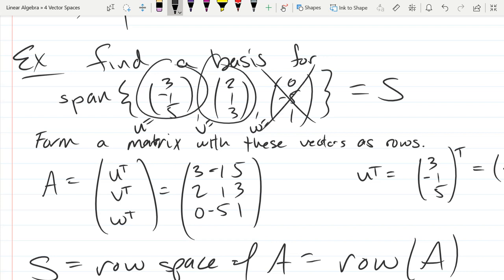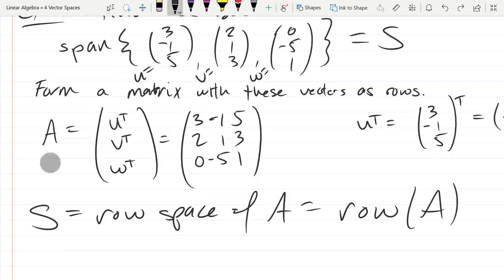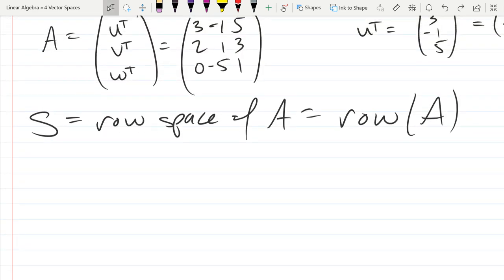not use a third. So we're going to do the same operations, except we're going to do them in a matrix. So everything we do is going to be analogous. We're just going to do it all inside of a matrix. So we're going to row reduce A to eliminate. Now when I say eliminate, I mean turn it into all zeros. So we're not going to get rid of it, we're just going to zero it out.